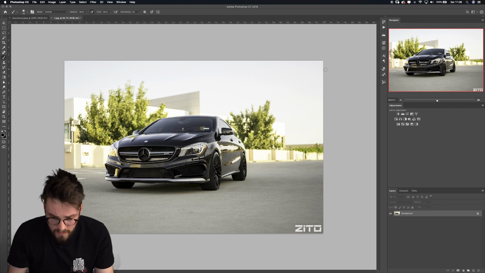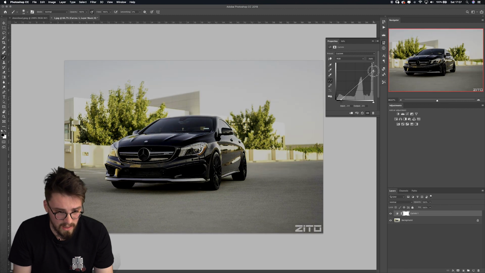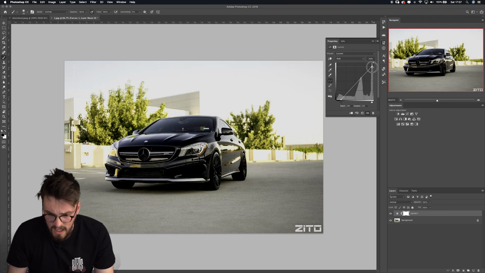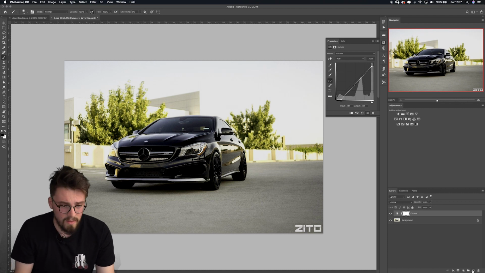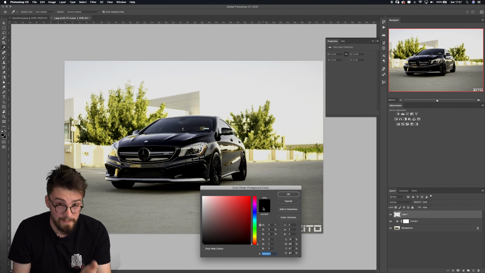Yeah, so first things first, you want to open sort of Camera Raw. No, actually, we'll just do a curves. We'll do a curves adjustment. So you just want to pop your shadows. There we go. We'll just drop your highlights a little bit. Perfect. And then you want to get a new layer. You want a paintbrush. Bring this all the way down to the corner so it's black.